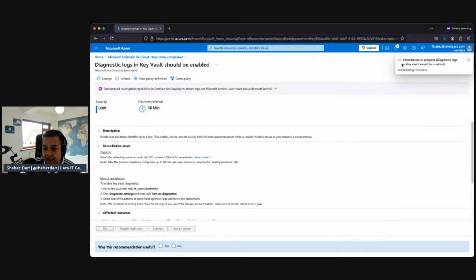And that should hopefully fix in 30 minutes, that'll refresh and that'll turn green. So yeah, I just wanted to show you a little bit around these sort of controls within regulatory compliance and Defender for Cloud, because we'd obviously spoken, there you go, it's completed. We did actually speak about this in the theory, so I thought it'd be good to show you how that works.